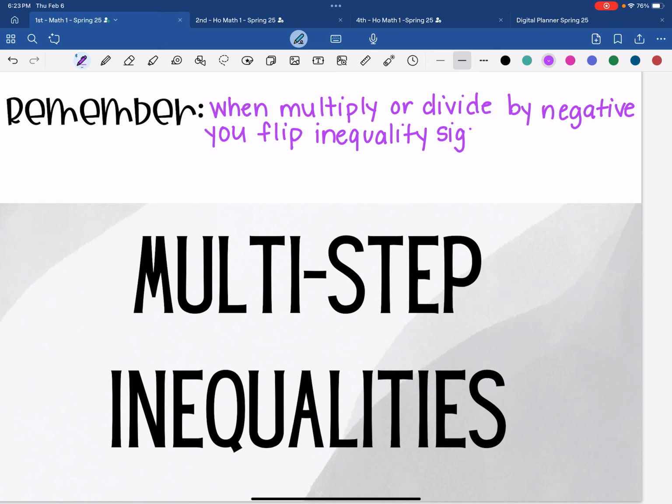The other thing that you need to remember, especially now that we're doing multi-step inequalities, is your steps to solve when we did equations. When we did equations, if you remember, we did the "don't call me after midnight." That phrase told me to distribute, combine like terms. So distribute starts with D, combine like terms, move the variable, add, subtract, multiply, and divide. And you're going to apply those same steps.